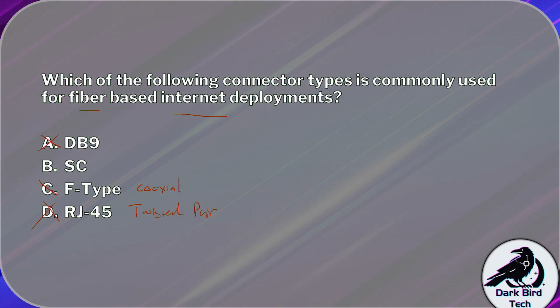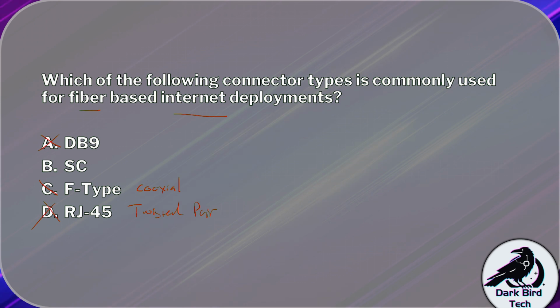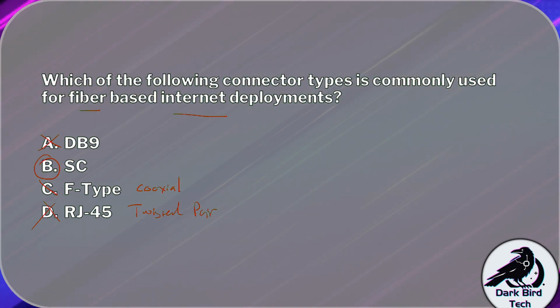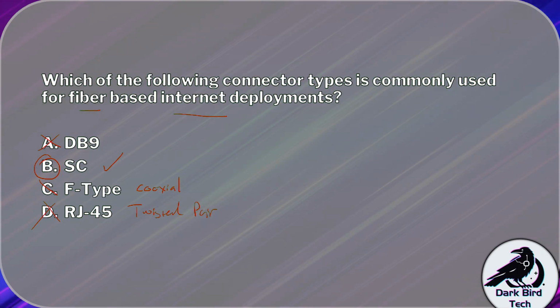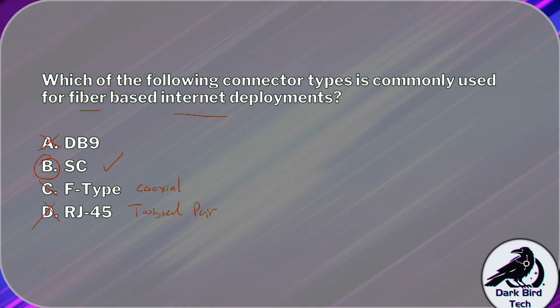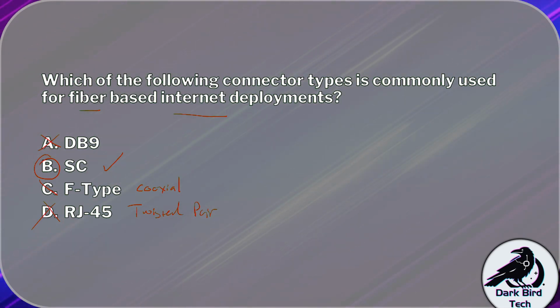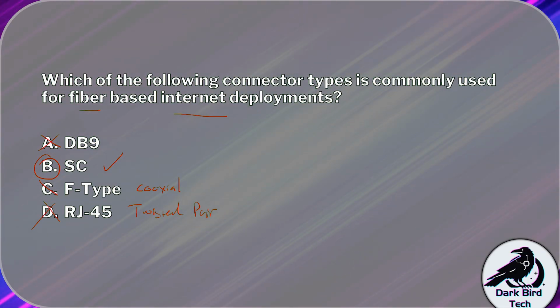Some fiber optic service providers might use copper as the last mile to the customer premises, but when we say a fiber-based internet deployment, we usually do indicate or hint at the fact that it's probably fiber all the way up to the premises, the customer, the home, whatever. And in that case, usually they're using an SC or the subscriber connector. That is a fiber connector. If you were thinking about the straight tip or the ST connector or the LC Lucent connector, those are fiber optic connectors, you're correct. But usually a lot of fiber optic service providers do favor the subscriber connector, that little square shaped one. So in that case, it's the SC connector.